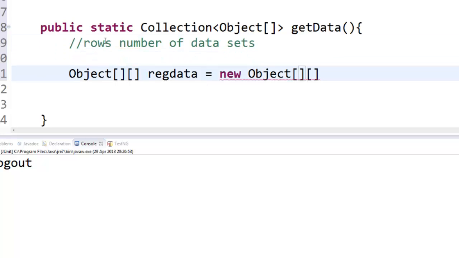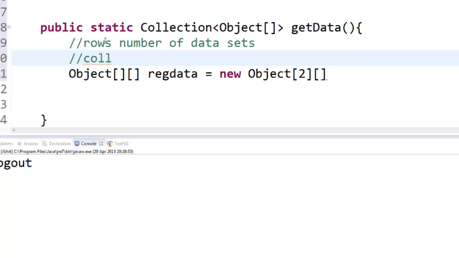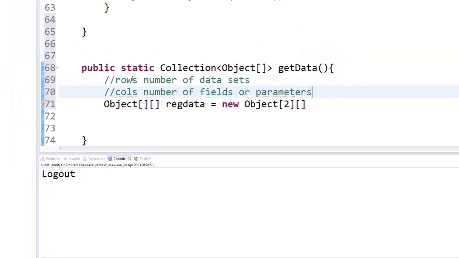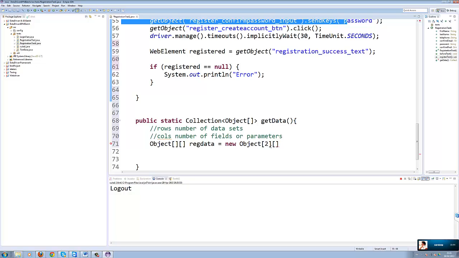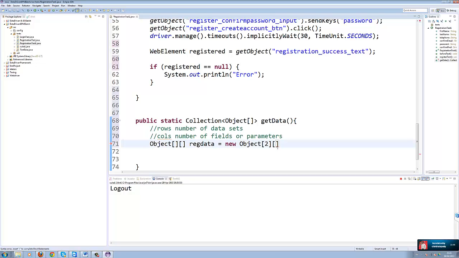That means the test will run 2 times with 2 different kinds of data. Columns is the number of fields or parameters. So we have 6 fields here. What are those? First name, last name, 1, 2, 3, 4, 5, 6. So we'll give 6 over here.